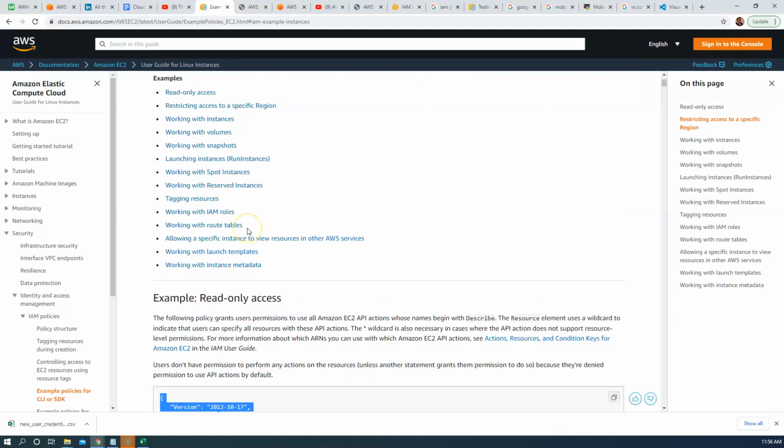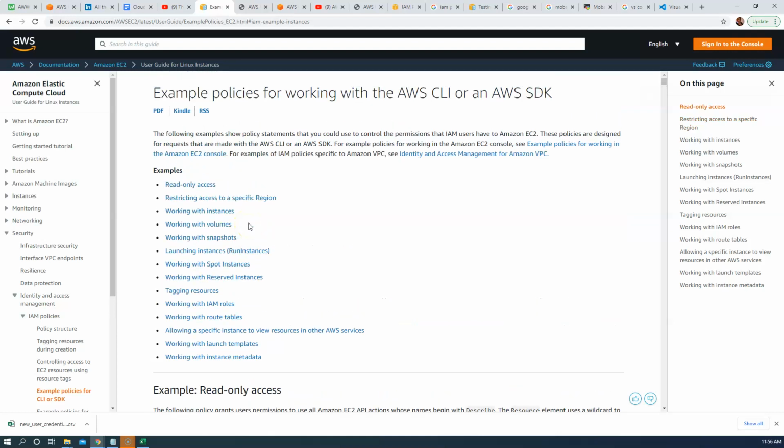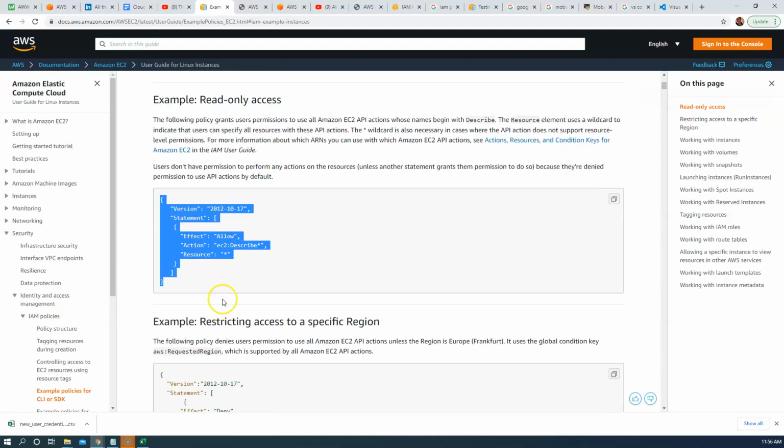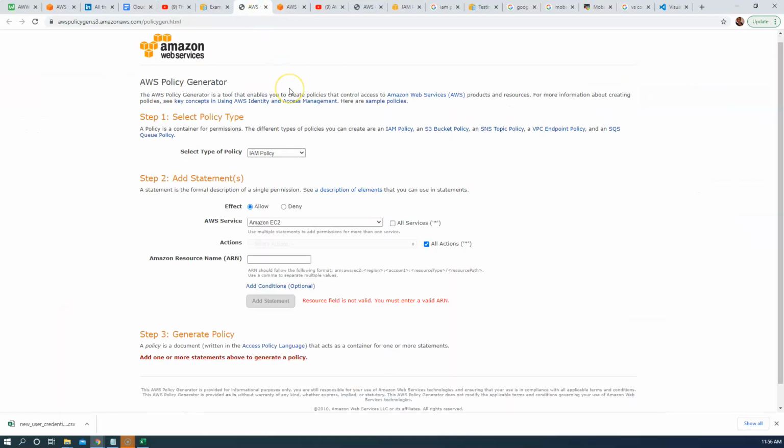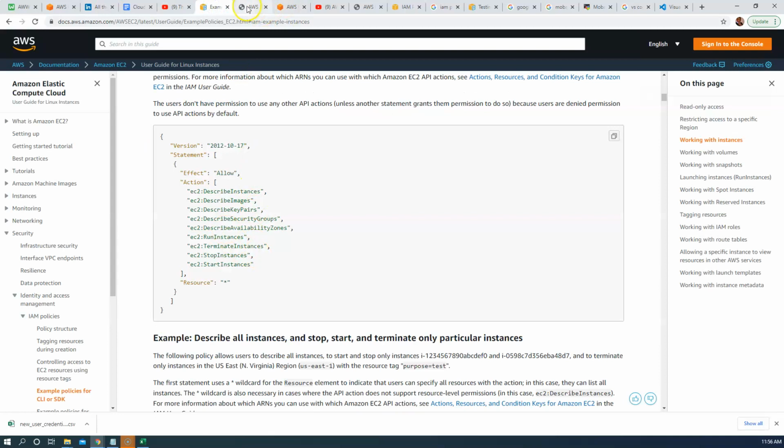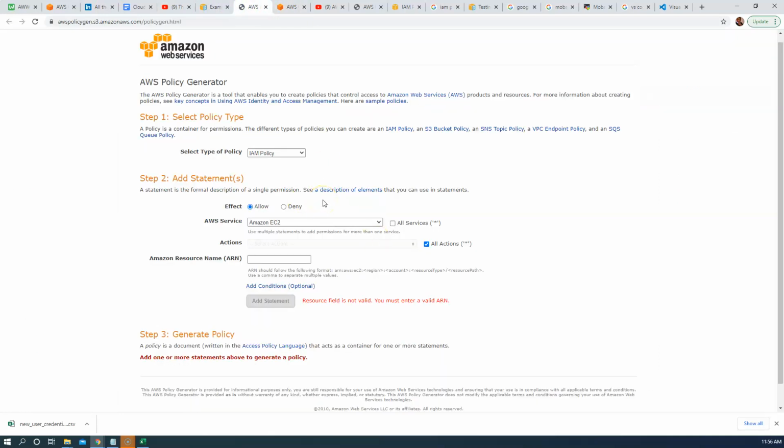Don't worry, we'll attach these policies directly and copy them and paste them to a user in later sessions. I wanted to make sure that this, for example, on the job will help you to not try to write these policies yourself, okay? AWS has templates you can use. Moving on. There's also something called an IAM Policy Generator. It allows you to create policies that control access. So if you want to create something like this, you can use this to create that. Just something for you to take a look at.